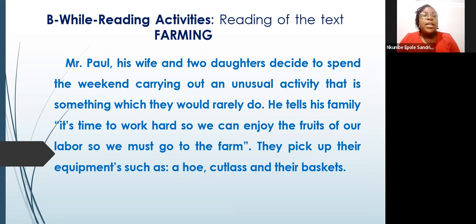Mr. Paul, his wife, and 2 daughters decide to spend the weekend carrying out an unusual activity, something which they will rarely do. He tells his family, it's time to work hard so we can enjoy the fruits of our labor. So we must go to the farm. They pick up their equipment such as a hoe, cutlass, and their baskets.